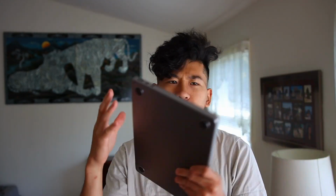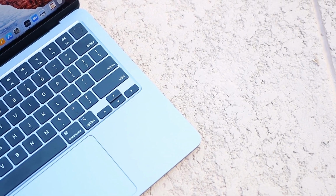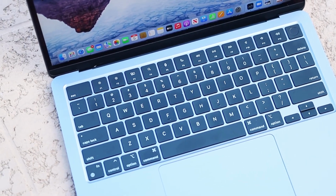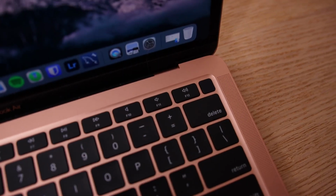The M2 on the other hand feels softer, more rounded around the corners. It's all flat design. You get the added MagSafe charger, which is finally back, thank goodness. But other than that, that's the only port that they added. Not much of the keyboard and trackpad has been changed other than the top escape, F1 to F12 keys have been upgraded to a regular full-size key instead of the half one that we had before, and Touch ID looks more real. There's this premium feeling aluminum ring that wraps around it. The old one looked like a little cutout that they made on the keyboard, you know?